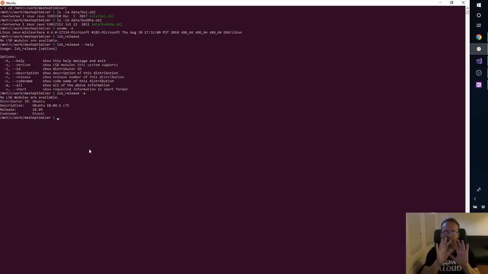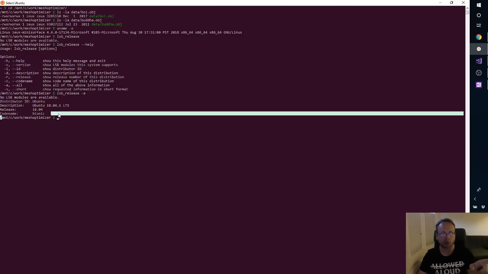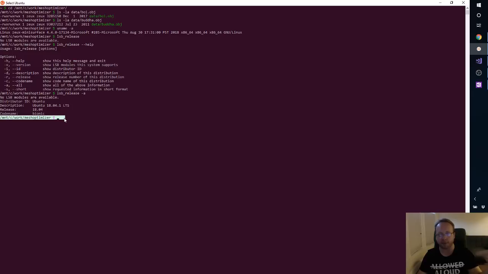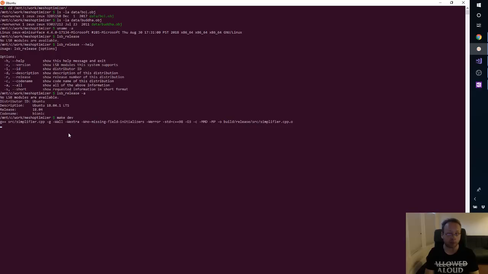But I like this. And the nice thing about this is CPU performance is exactly the same. It's just running native code. And it's really, really easy to work with this. And as you can see, it automatically mounts my NTFS drive into Linux. So I don't even have to worry about files, where do they go, it just works. So this is nice. Anyway, what we can do is we can run, let's compile our code.